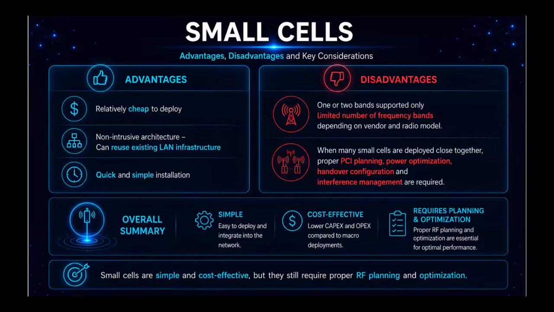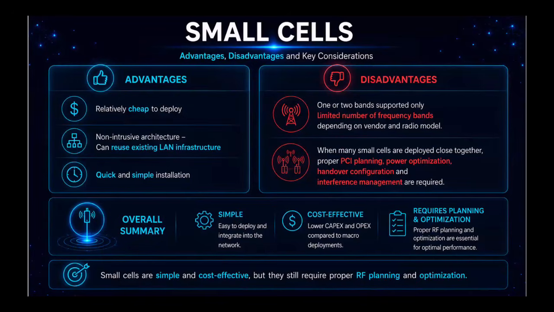One of the advantages is that they are relatively inexpensive and quick to install. A disadvantage can be that there are limited frequency bands, and we may deploy many small cells close together. So we need proper PCI planning, power optimization, and interference management. Right? So this is the theory of small cells.